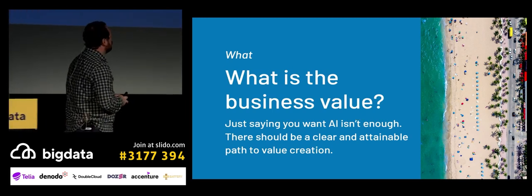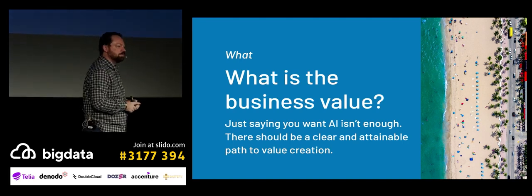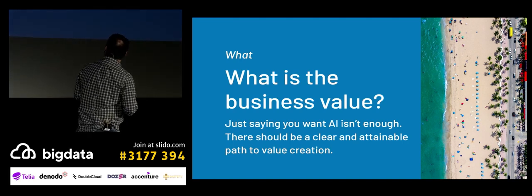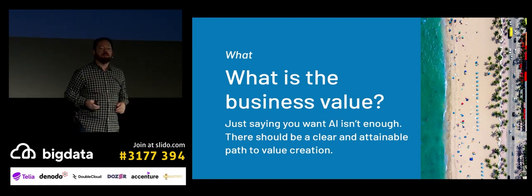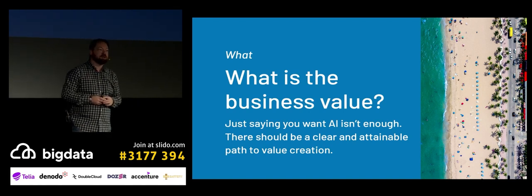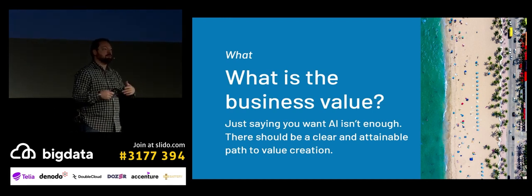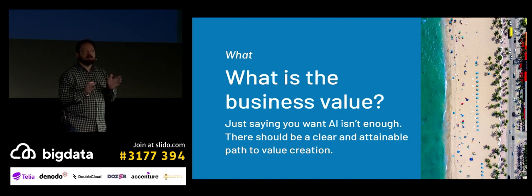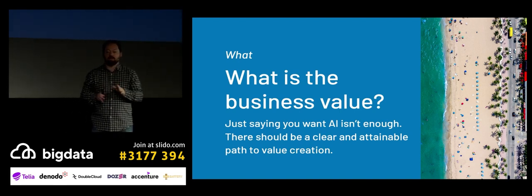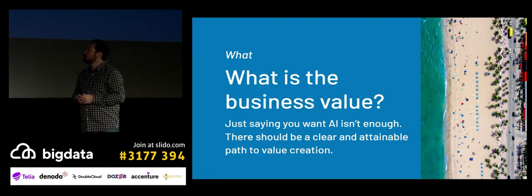So what is the business value? Can you tell me what that business value is? This is an important thing because saying your business value will be doing AI, that's not going to work well. And yet it's happening quite a bit. Just saying I'm going to do LLMs or ChatGPT or whatever, that is not a strategy. That is not going to make you money. That is not a what. That is a how you're going to do something.